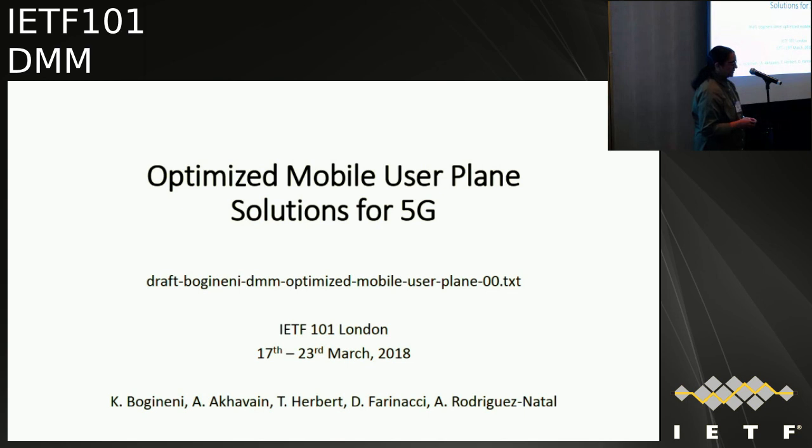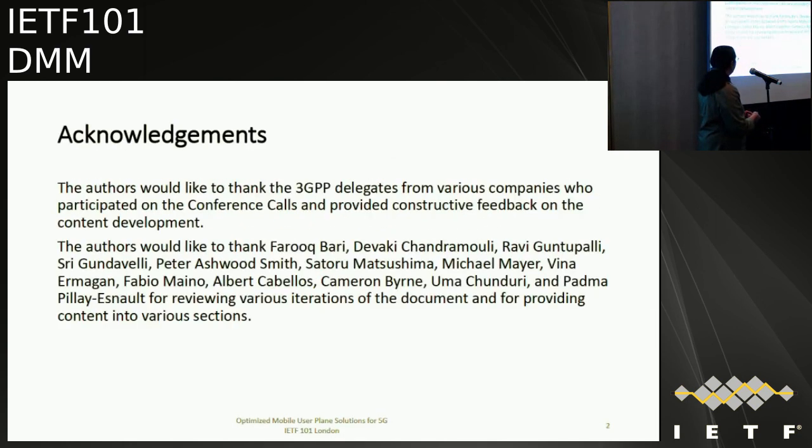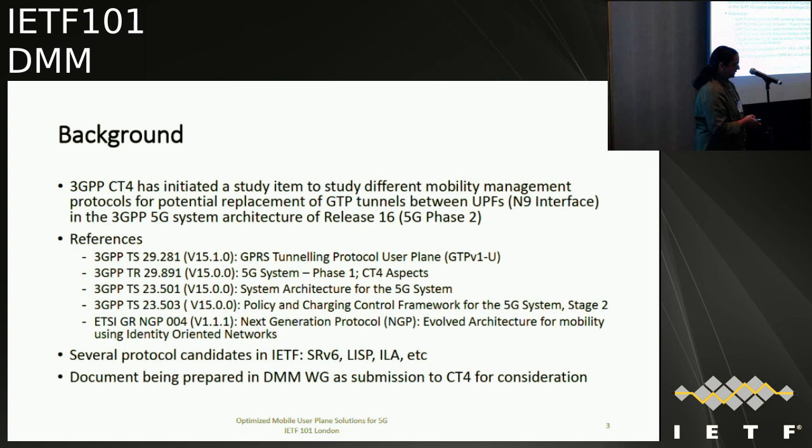There is this draft that we started, with several authors. Some are listed in here and some have helped us beyond what are listed. Acknowledgements are there for a lot of people. We had a few calls on the DMM working group. Some participants came in from the 3GPP side and they helped us look at the architecture and gave us input into what would be useful to have in such a paper that we can use as guidelines. There were 2 references from the CT4 LS, and 2 references from the SA2 architecture.